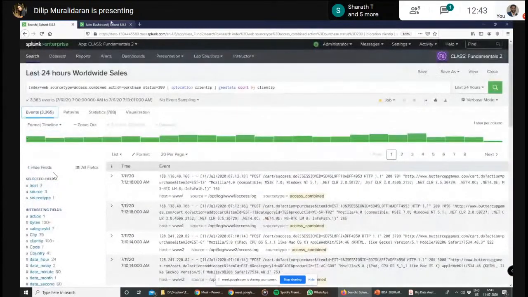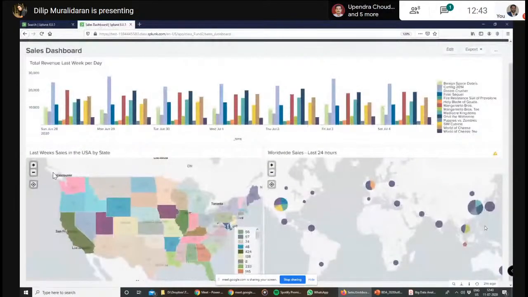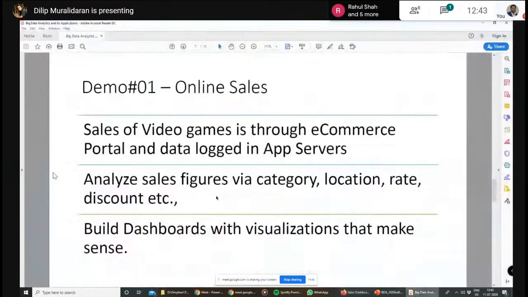And I've built a nice dashboard that any layman can understand what's going on. If I send this dashboard over to my manager, he will be able to quickly decipher what's the sales status. How exactly is sales going on in the organization, right? So that's basically demo number one.